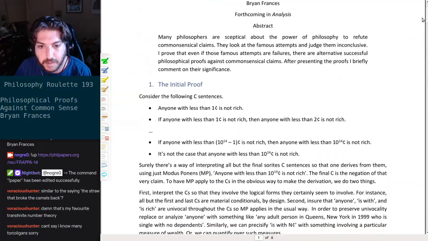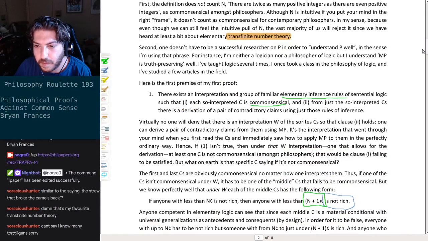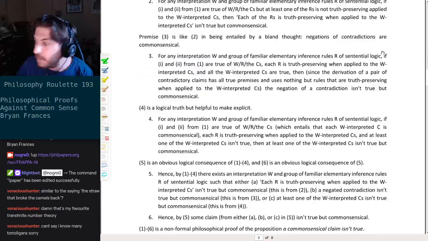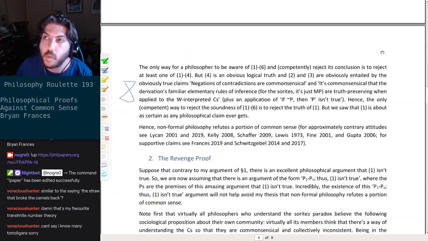Where's number 1? Yep, well, the elementary inference rules. Don't buy that. And if you give C's the property of commonsensical, then interpret C's, the derivation, using just those rules of inference. No. You see, again, it depends on how you understand your logic here. But okay, if you're going to be in the world of taking the common understanding of logic, yeah, that's fair. This is a very fair argument.